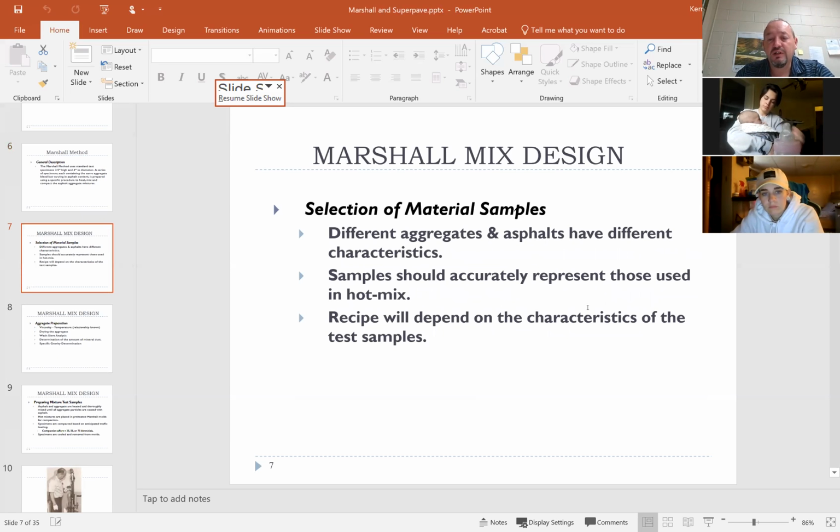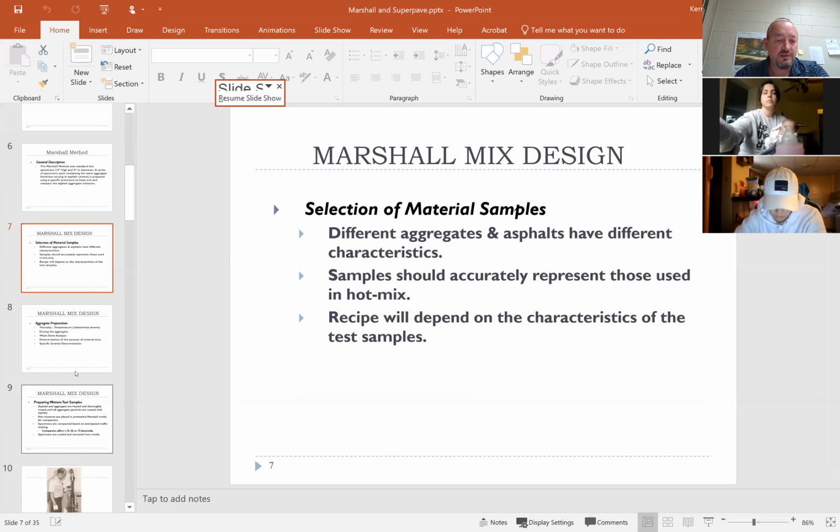So different aggregates, when you are evaluating something like the optimum asphalt content, or really this has probably worked for anything in this realm, it's ideal to find it by changing one thing at a time in the mix. So we can't go changing around the coarse aggregate, fine aggregate, and the aggregate mix if we're trying to come up with an optimum asphalt content. We just want to change one thing at a time, kind of like what I usually call a sensitivity analysis. So we just change one thing and see how it changes the results rather than trying to change multiple factors.